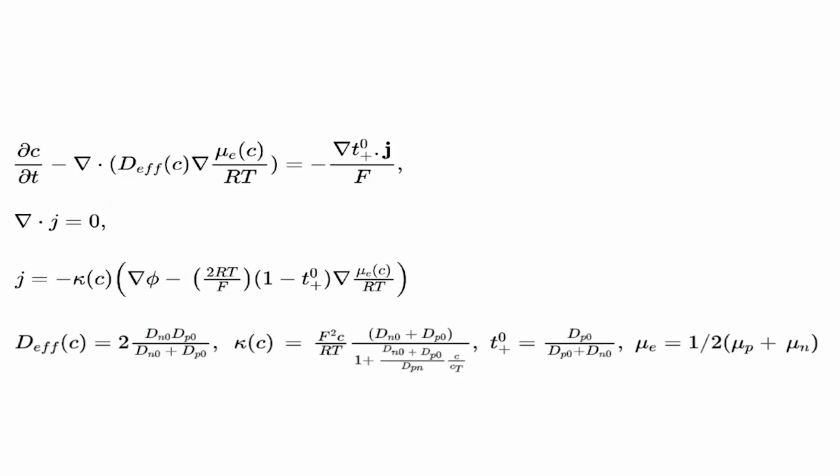So we relax certain assumptions and we let D effective vary with C, incorporating non-stationarity. Notice how this second derivative is still expressed as the divergence of a scalar times a gradient. This is a varied form of Fick's law. We still have the current density conservation, and Ohm's law is tweaked a bit, where instead of the previous we have a factor of 2 right here. The new effective diffusivity, conductivity and transference number can be written as such, and instead of the concentration gradient we have the gradient of a quantity mu_e of C by RT, which has the same dimensions as concentration gradient. Now the microscopic model for interface transport will be explained by Siddhant.